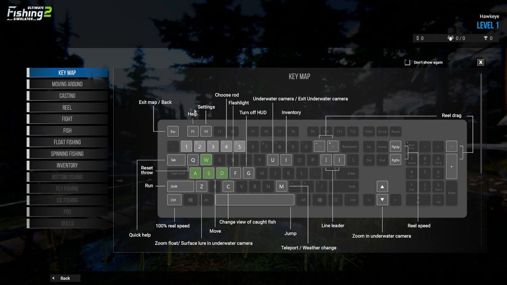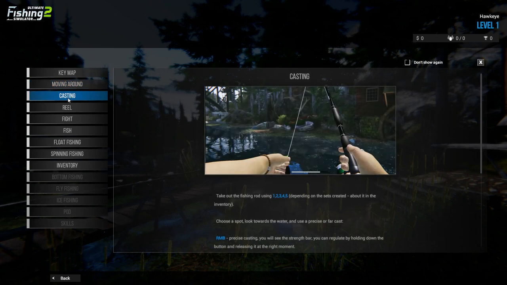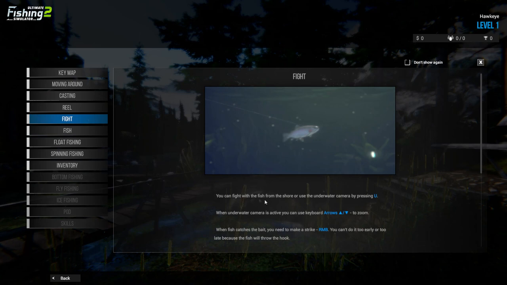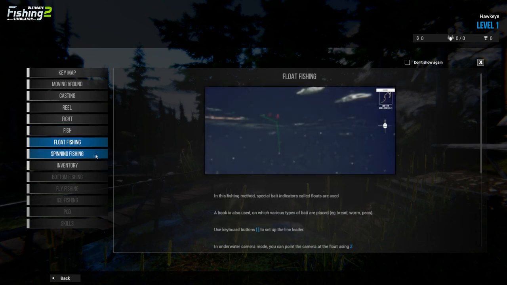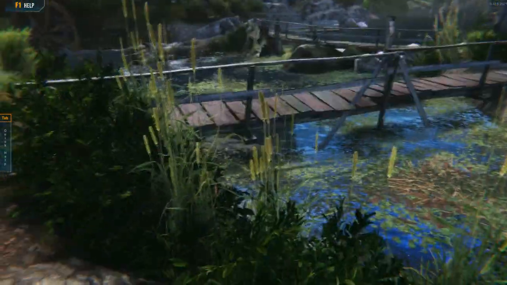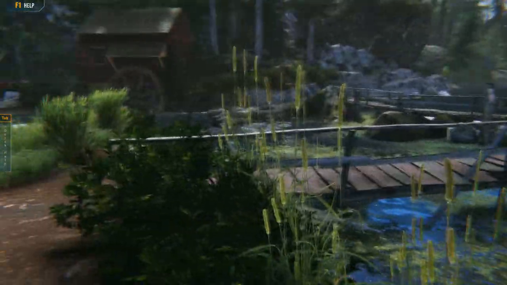Oh, yep, they are going to bring it up, so they're not going to make it impossible for you. Moving around, WASD. Casting, that's done with your mouse. Reeling, left mouse button, fight. You can activate the keyboard arrows to zoom. Look at the fish. You can sell the fish or release the fish. You can float fish. You can spin fish. And like I said, it looks like we have float and lure fishing capabilities.